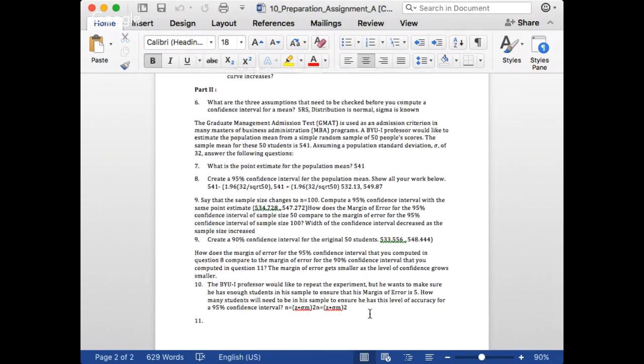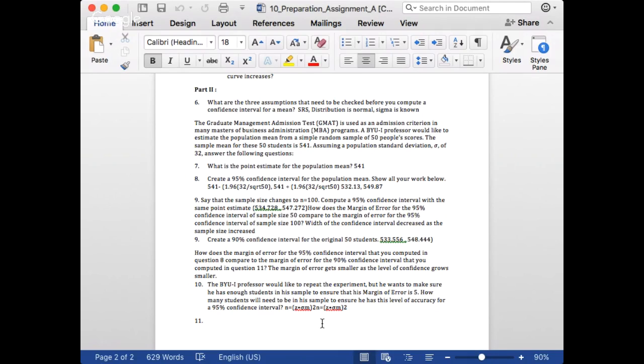So that makes sense though. All right. The 10 is how do you compute the sample size. Basically, it's using the formula we have up here for margin of error, and we reverse engineer it. So in the sample size, we are taking the square root of z critical times sigma times m squared.